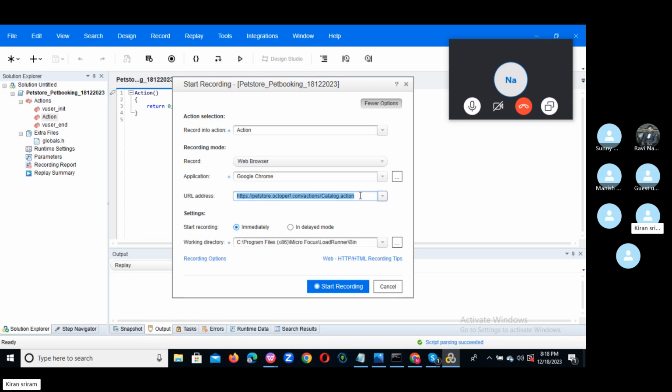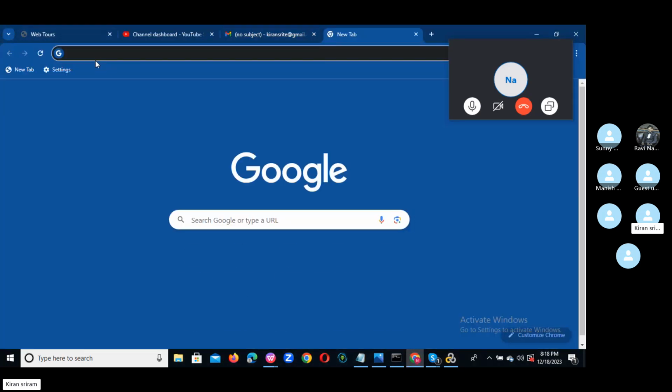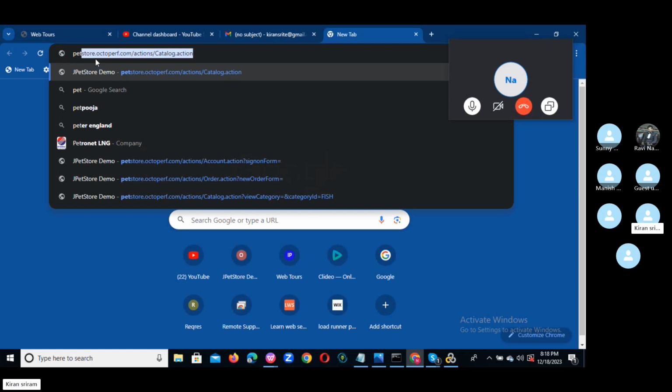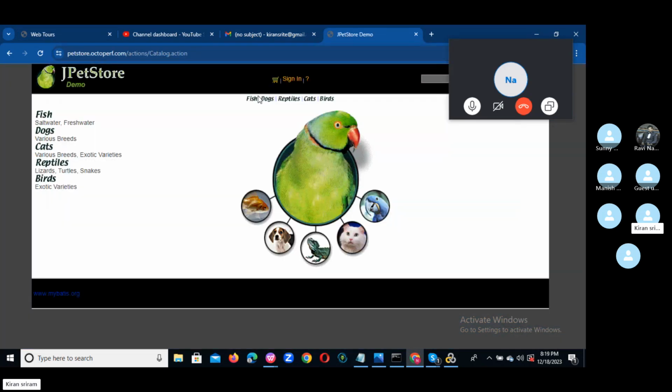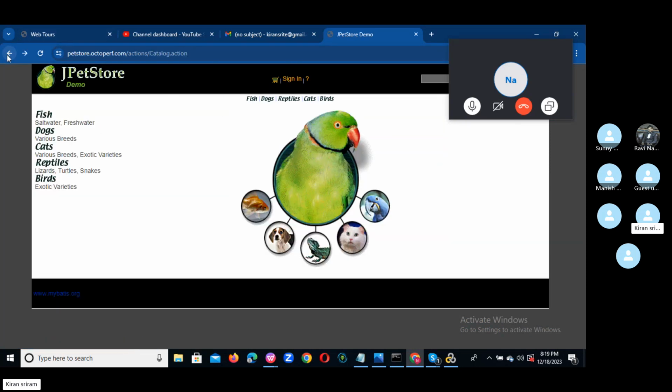Now we are doing the pet store application. Everyone will know the pet store application. For any application you record, you should know the business flow, because once we start, you can't come back and fix things. For example, you shouldn't think: click the sign in button, no, I want to go to the home page, go back. These things should not happen while recording the script.